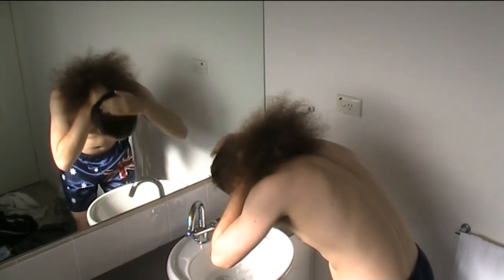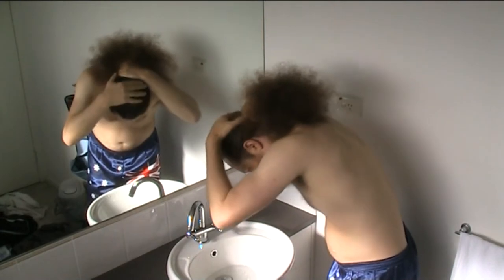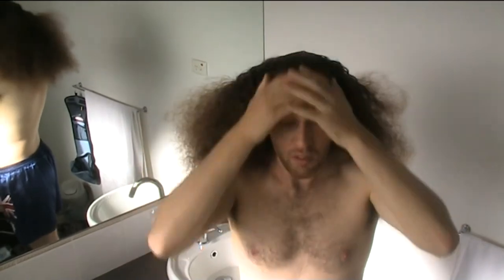The advantage of wetting your hair in this way is twofold. Firstly, you avoid the mess of washing your hair with a stream of water — you don't need a shower head or even a place to shower because very little water will go anywhere. If you have a towel, it's not a bad idea, but at worst you can just take your shirt off. Secondly, this is actually a much better way of resetting your curls than blasting your hair with water, because this method allows the small amounts of excess water to nourish your hair by carrying the natural oils from your scalp gently down your hair strands.